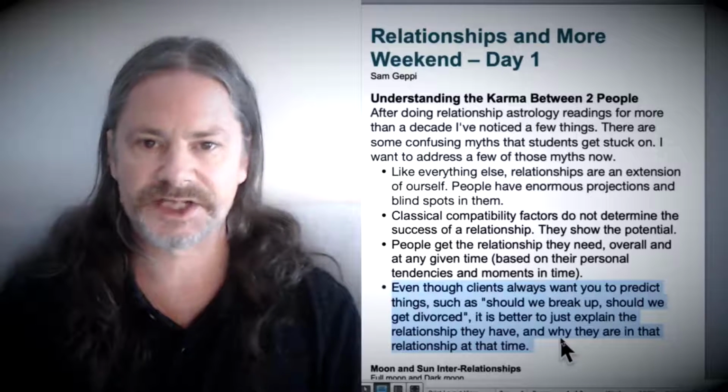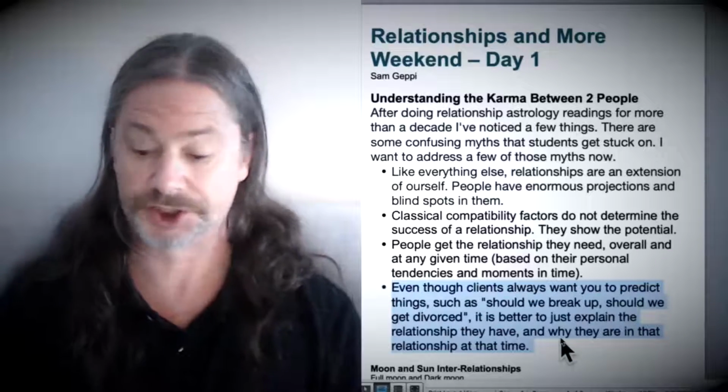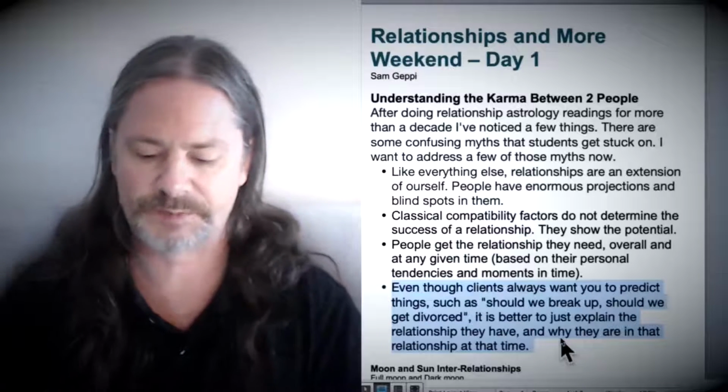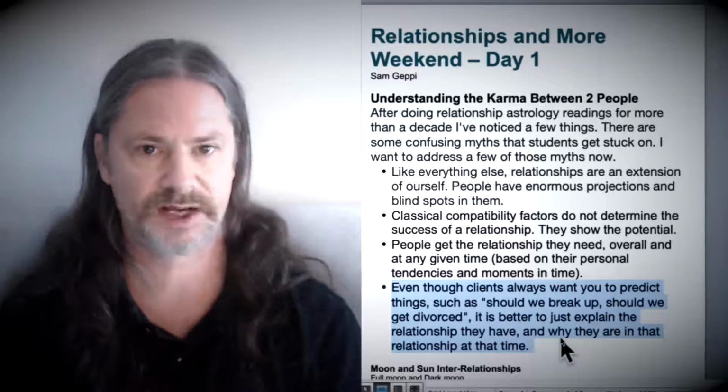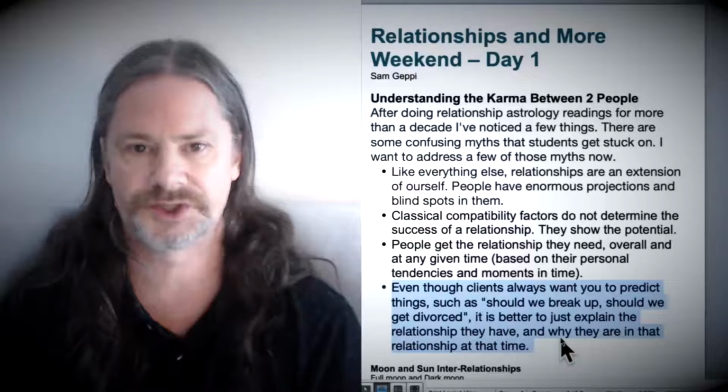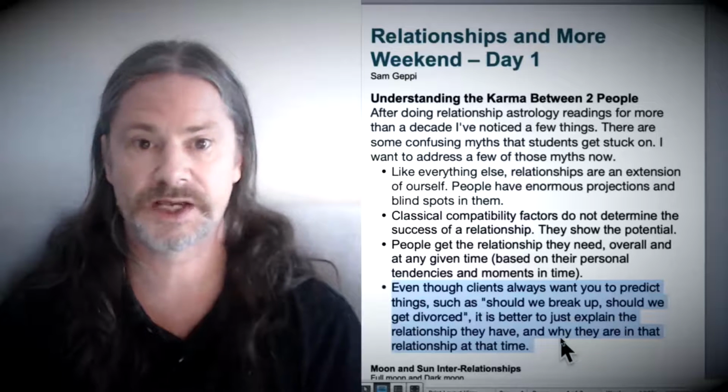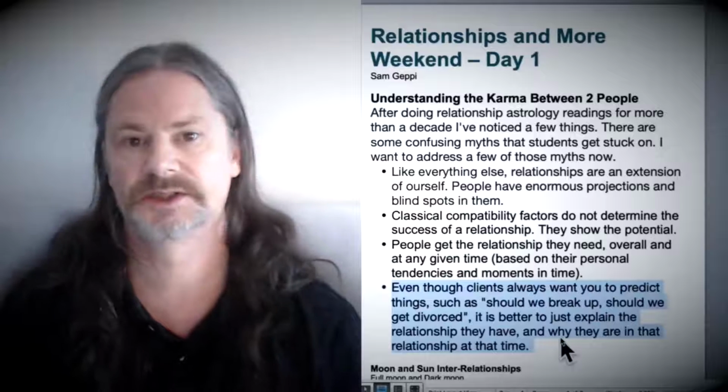So the last thing I have here is, even though clients want you to predict things such as should we break up or should we get divorced, it's better to just explain the relationship they have based on these factors I just mentioned and why they're in that relationship at that time. This is what astrology is always doing. Now again, clients will always say, well, what should I do? Should I break up? Should I do this?